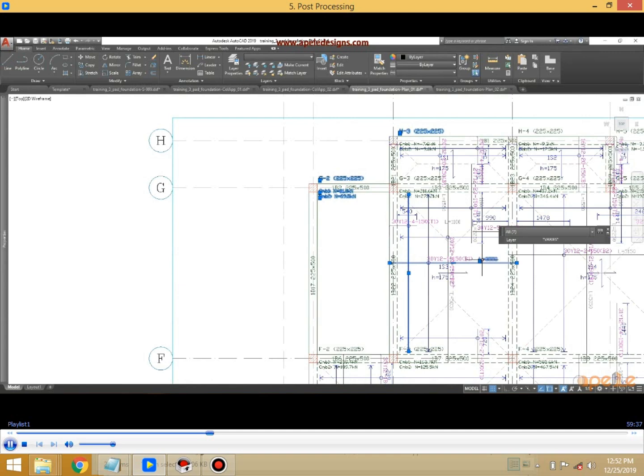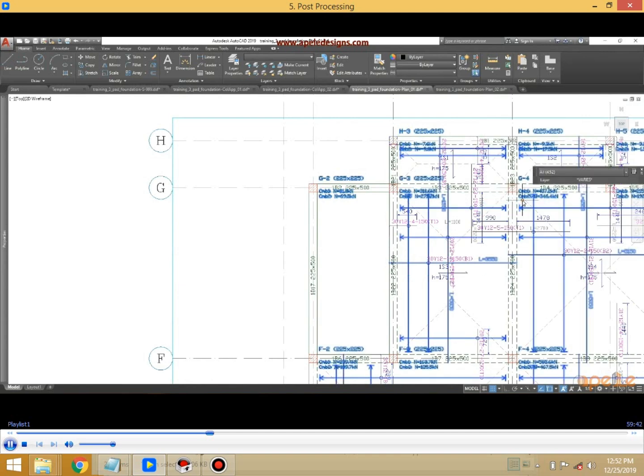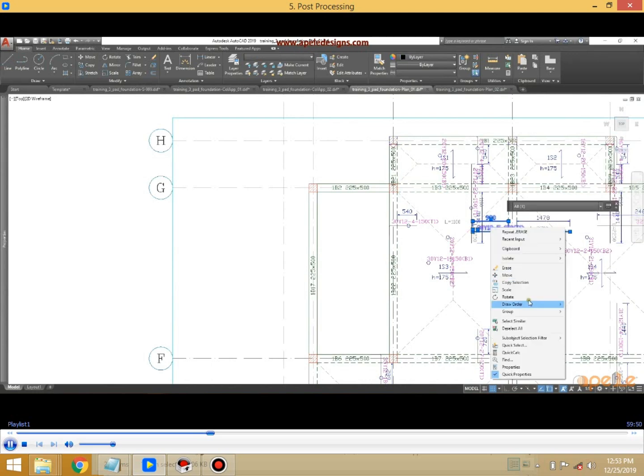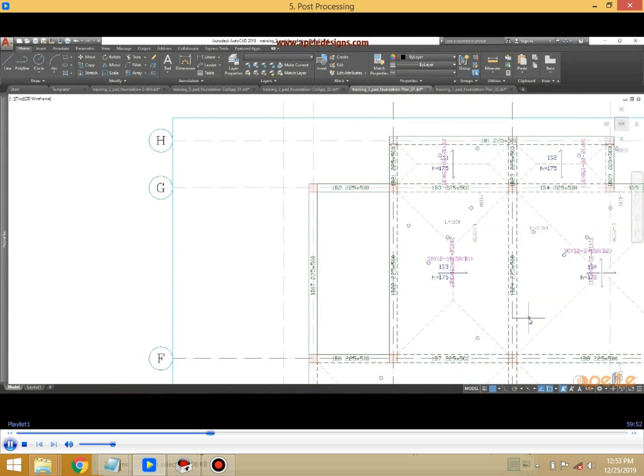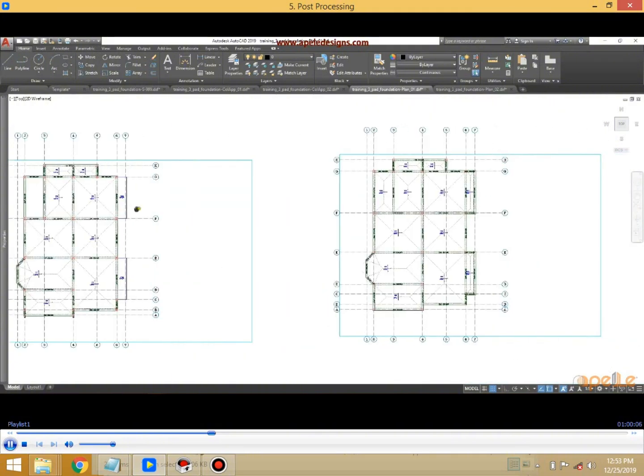When I'm done, I'll just right click, select similar and delete. I'll do the same for the rest of them. Right click, select similar and delete. Right click, select similar and delete. I think this is okay.